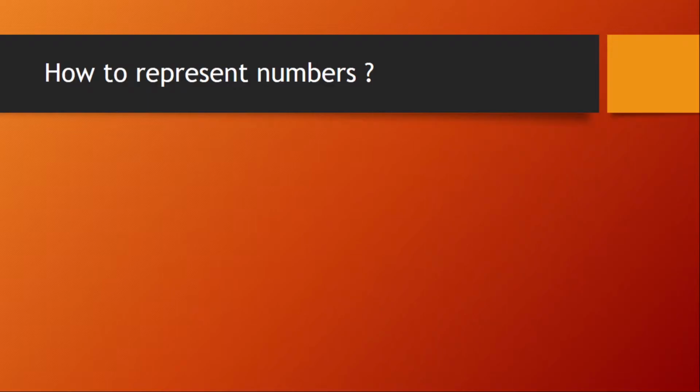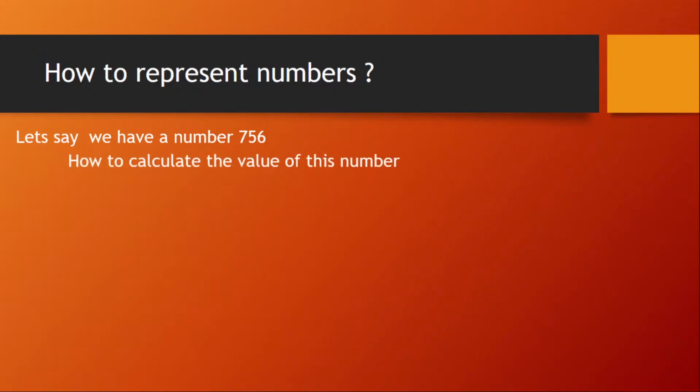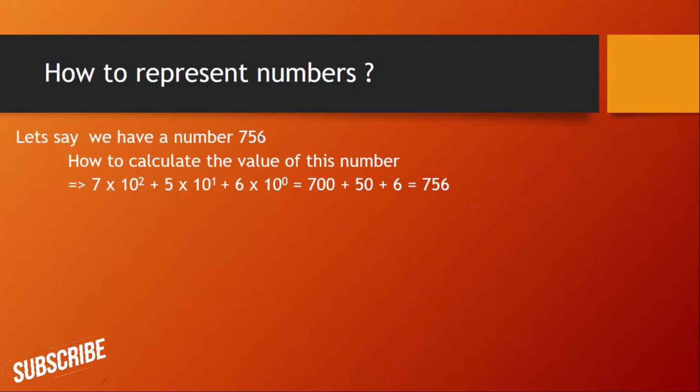Now, how do we represent numbers? For example, let's say I have a number 756, and of course I'll take an example of a decimal number. How is this number represented, or how do we calculate the value of this number? This number being in a decimal base, the value is calculated right from the first bit, which we call the least significant bit. Then we have the next bit, and the last bit of this number we call the most significant bit. So the first bit from my right-hand side is the least significant bit and the last bit is the most significant bit. That's why we start calculating the number this way.